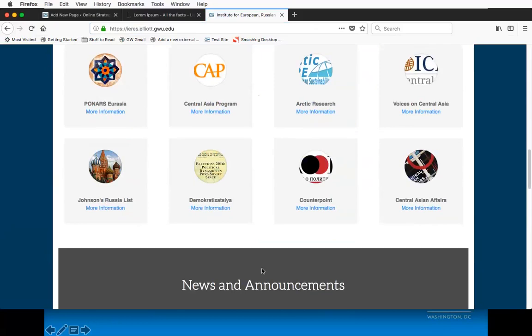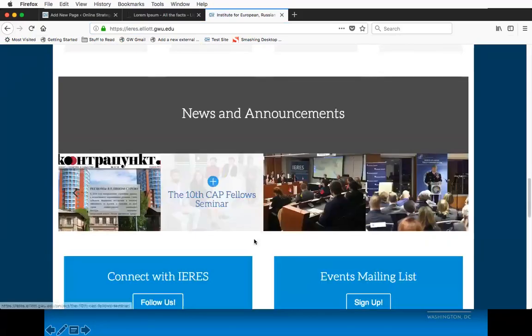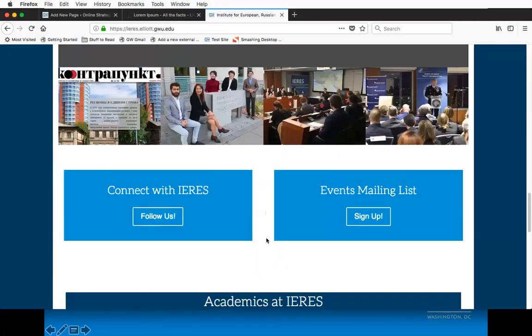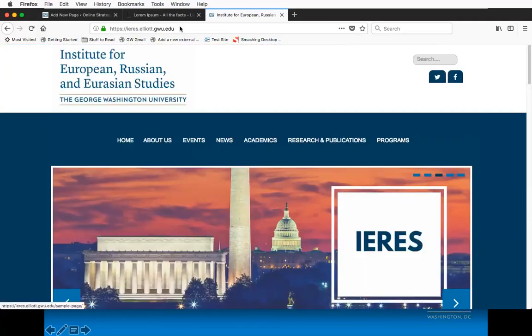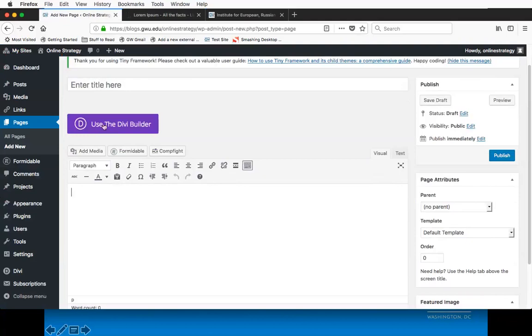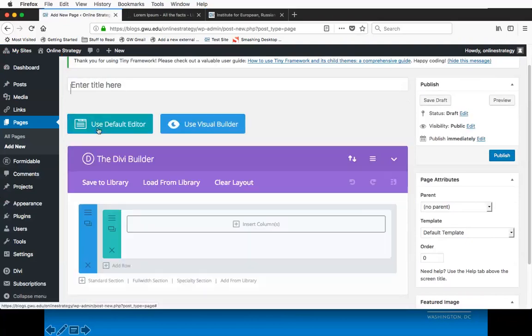So to really bust out of the basicness of the text editor and do something a little bit more dynamic, a little bit more fun on the web page, but still doing it all within the admin of the single page. Right here we see the basic text editor, but we also see this giant blue Use the Divi Builder button. When you click on that, the text editor gets replaced with the Divi Builder plugin editor instead. It looks really complicated, but it's not actually that complicated. I know it can seem intimidating.